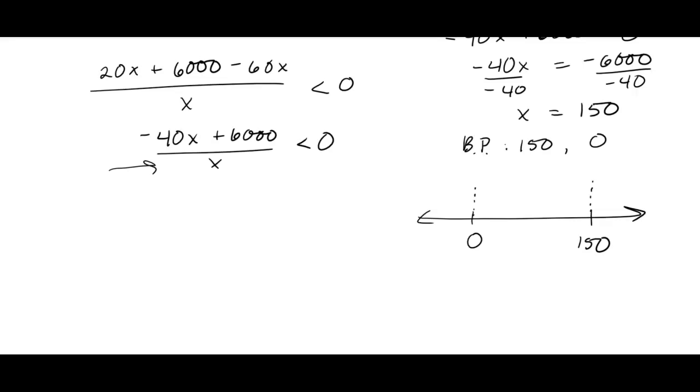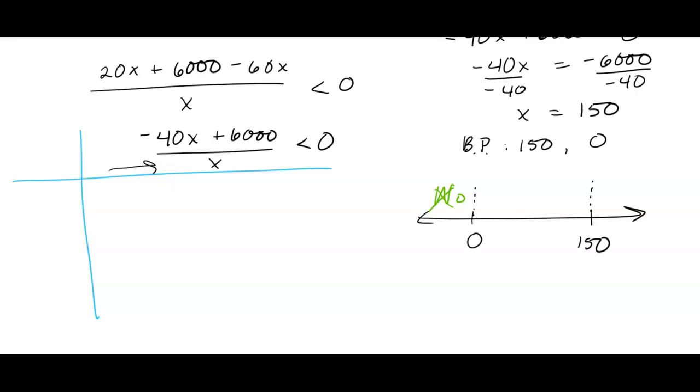Okay, so now we're going to use our test points. You could count out the section below 0, because you're not going to make a negative number of bikes. So that section doesn't even really factor into the problem, which makes it a little bit easier. Now we need to pick a number between 0 and 150.